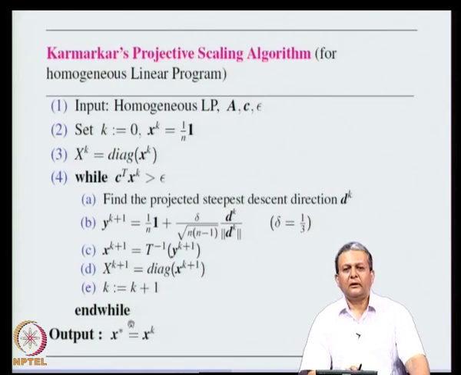So, this is the rough idea about Karmarkar's algorithm, which was the first algorithm which was polynomial time and also more efficient than Khachiyan's polynomial time algorithm based on the ellipsoid method. And you will see that the algorithm is simple and easy to implement, and more details about this algorithm, like how to find the exact step size, can be found in Karmarkar's paper.